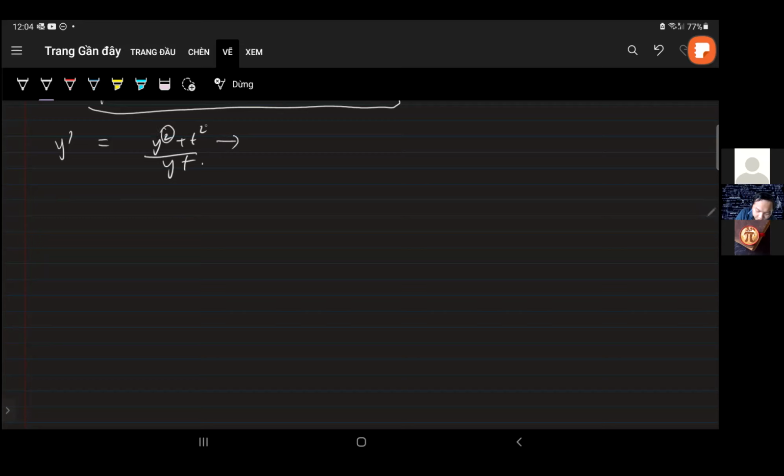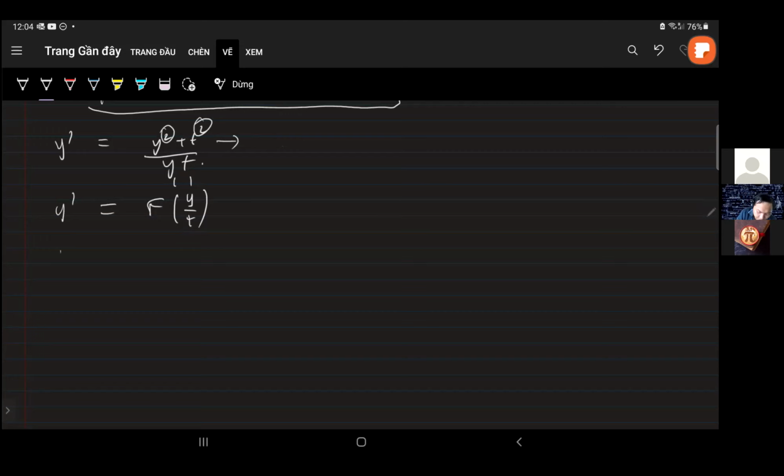Okay, so again, we use the test method. We have the second order, and this is the first order. 1 plus 1 is 2, 2 minus 2 is 0. So this is Euler homogeneous. It can be written as a function of y over t, right? So now we need to apply the function f.